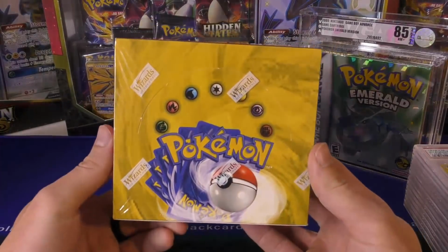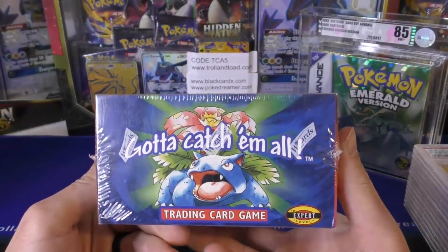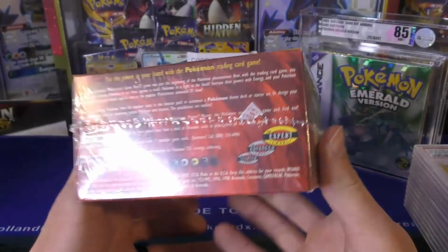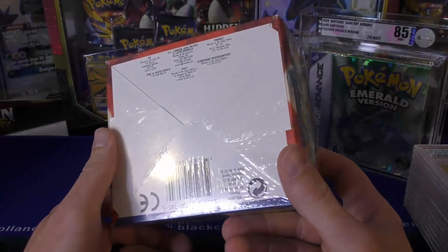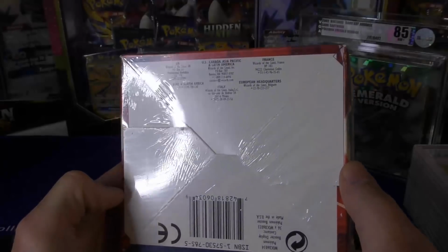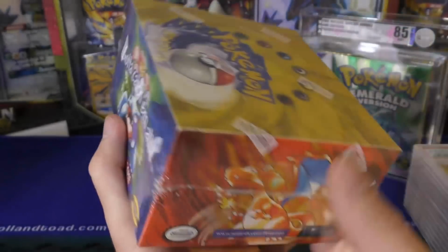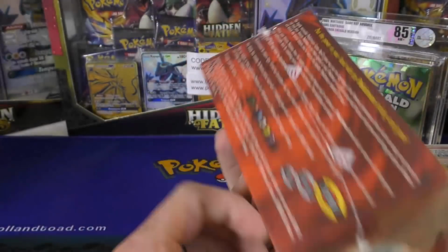That base set box that we had up for sale on eBay sold for $14,500, and several people offered over $15,000 after the $14,500 sale. Well, the $14,500 sale could not go through, so he said, you know what, let's just go ahead, relist it, and let you guys see the condition. There is a little hole right there, a little hole right there. But I have weighed it out, I've looked at all the seals, everything looks authentic. You guys can see it right here, good strong corners.